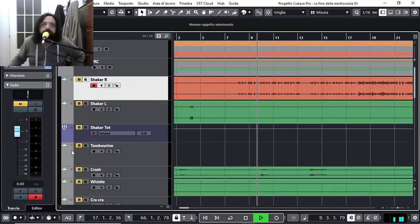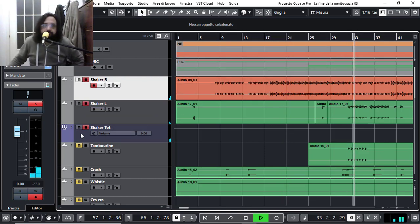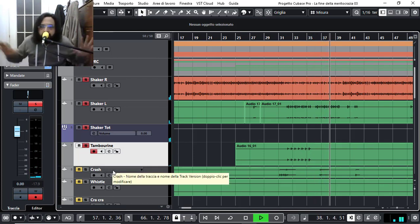muting the harmonies, and then starting with the first shaker. Second shaker. Yeah. Feel the tambourine now. One on the right and one on the left. Really smooth.